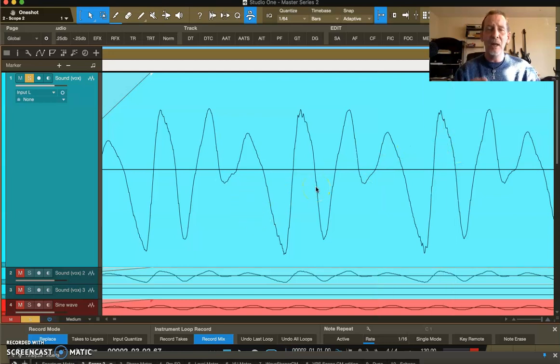Now, this is a semi-periodic or quasi-periodic waveform because it's a vocal. It means there's going to be volume and frequency modulations happening, which is different than a lot of sounds. Guitar, bass, piano, things like that, there might be some, but vocals and things like that are much more difficult because there's much more of that going on.